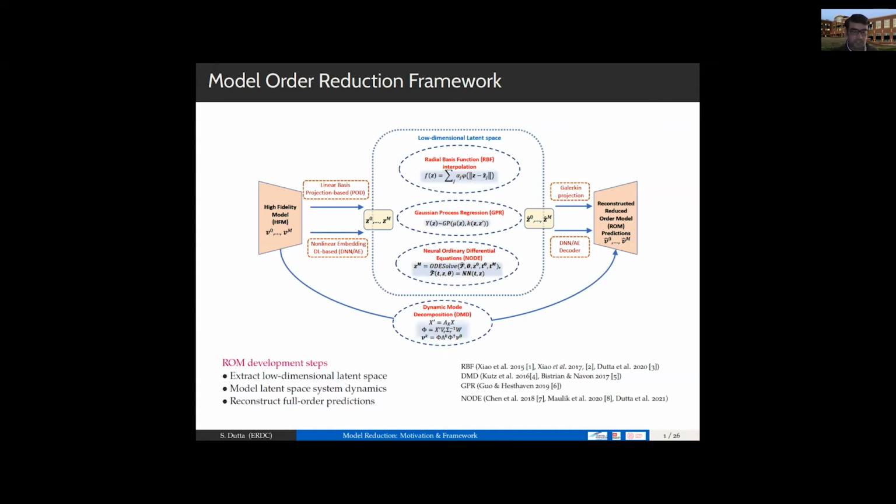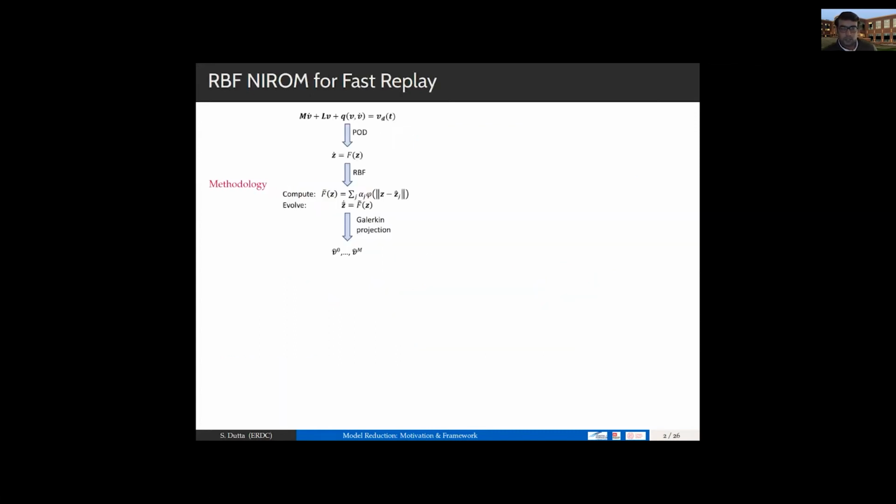Alternatively, there is also a method called dynamic mode decomposition, which looks at finite truncated representations of the Koopman operator to represent your original system in the space of Koopman modes, and then model the dynamics, which is shown to be very powerful for transient problems, which is what we'll be looking at today. So, a quick overview of our previous work on this.